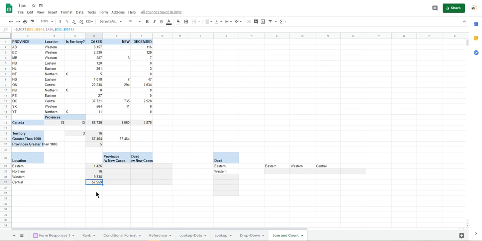Okay, we move forward. I want to add another condition. That means how many provinces with new cases, based on the location.